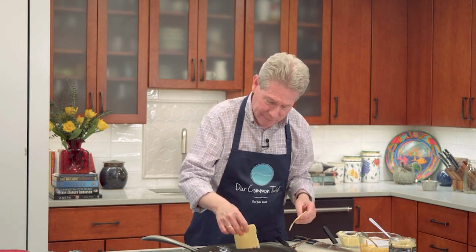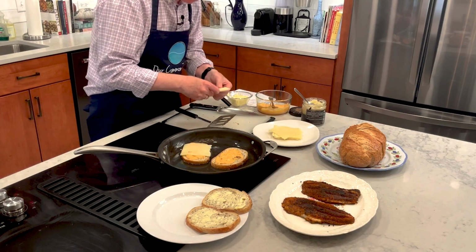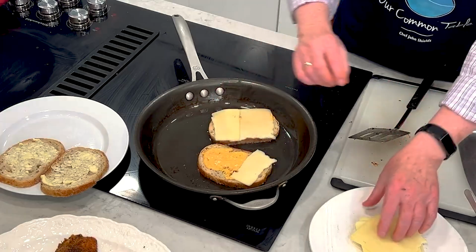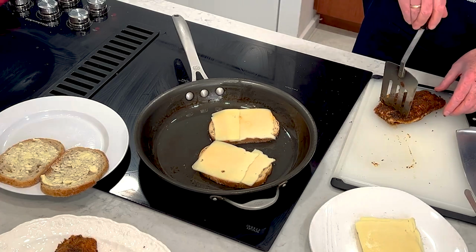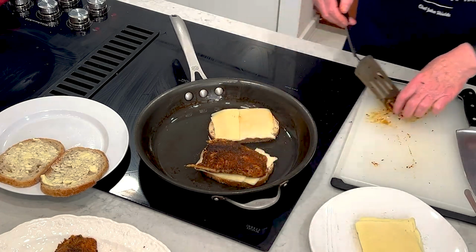Next thing I'm going to do, we went over to South Mountain Creamery and got some locally made Swiss cheese. So I'm actually going to do about 1.5, just so I can cover the whole sandwich, like so. Okay, next comes in a little bit of fishy here. Let's see, I think this fishy might be just a little too big. Oh, perfect. I'll put this on the side and eat that later. And always good for a snack, you know?